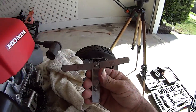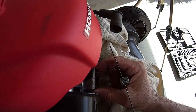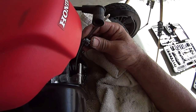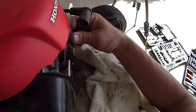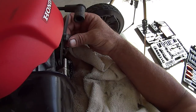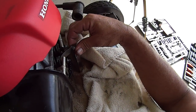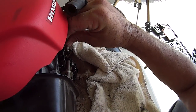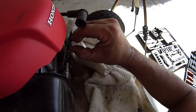Checking the exhaust, 0.008. That feels sloppy, but it's not. The 8 is good. It's got some drag. It's not so tight that it's holding this up. You see what I'm saying? It falls. It's got some drag on it. It almost feels a little bit loose, actually, but it's not.